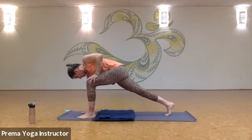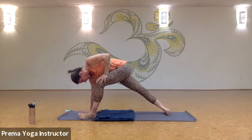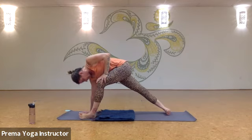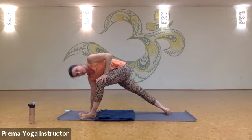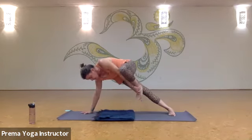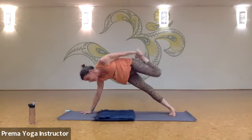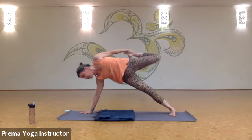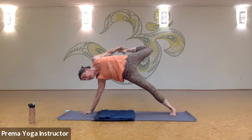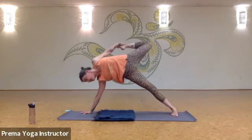Plant your hand, so your wrist is under your shoulder, your right hand. Spin to the pinky edge of your right foot and just like really karate chop it, right leg super straight and strong. Right, then, as you come into your Vashisthasana, keep your foot close, right? Catch the foot or the ankle, and then see, maybe you can open it up into the Chapasana version of Vashisthasana. Woo.